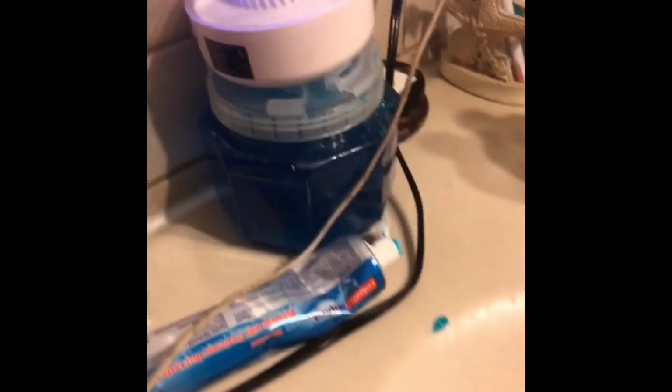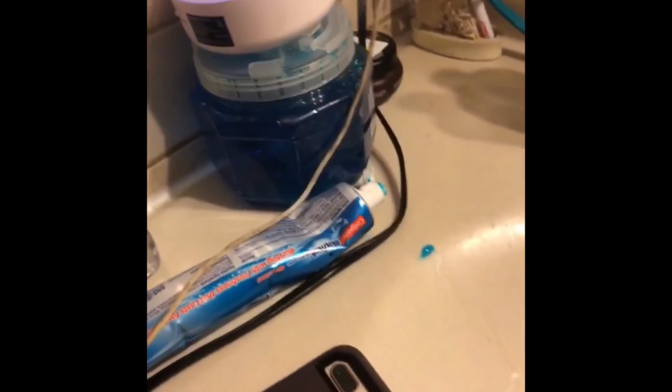I'm just gonna put enough in there until I feel like it's good enough, and then go ahead and start shaking it. And that's what we got playing right there. Alright, that's all good. Go ahead and shake it up. Once you get a good amount in there, that's how much I like to do it. If it's still not to the consistency you want, you can add more conditioner. I did put a lot of water in here, more water than conditioner, so that's perfectly fine for me.